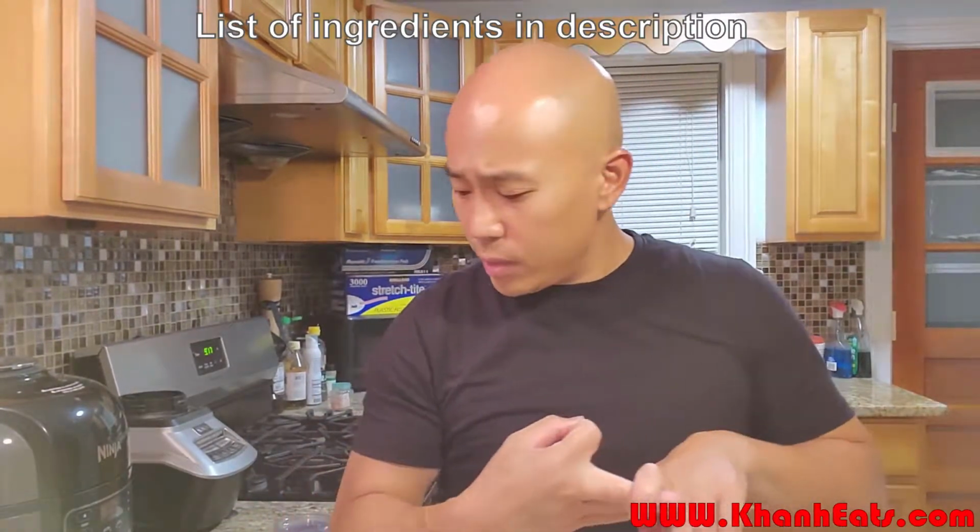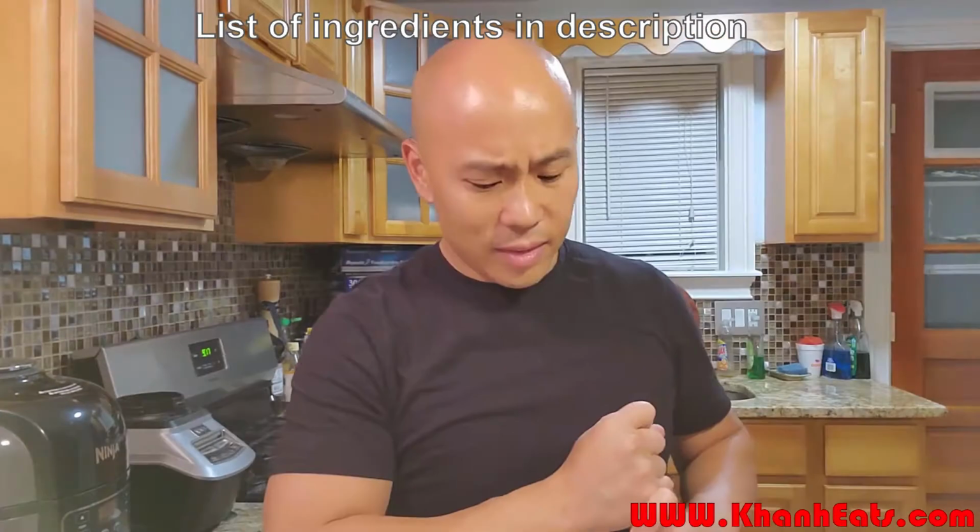Today I'm gonna make me chocolate peanut butter cups. Very simple to make, very low carb, keto friendly, because all we're gonna use is coconut oil, sunflower butter, no sugar, and 100% cacao, unsweetened. We're gonna sweeten it up with some stevia and some monk fruit sweetener. So let's get started. Let's see how this thing goes.